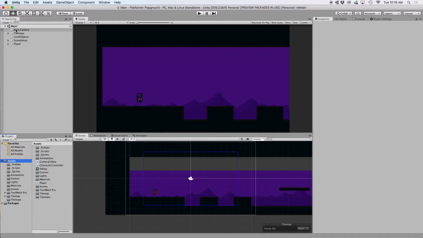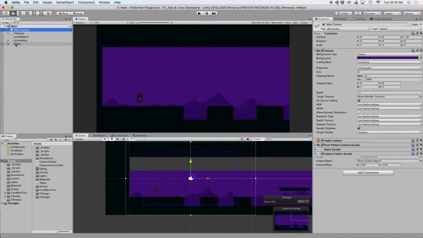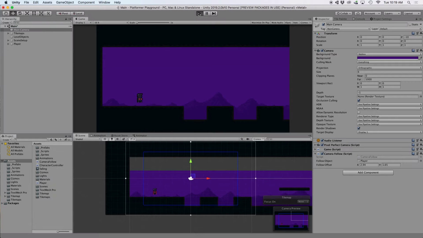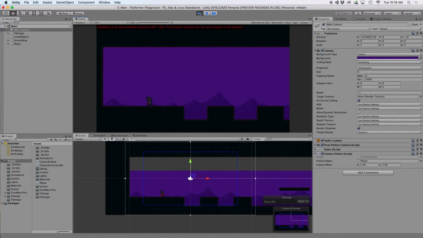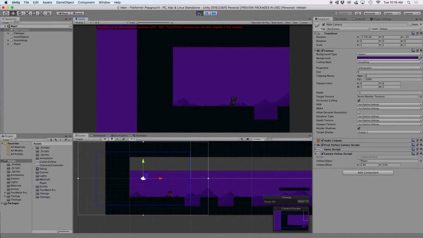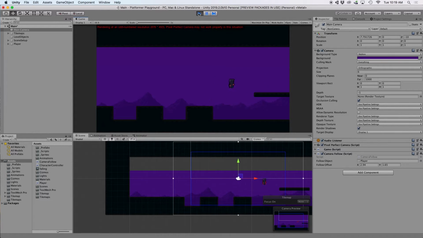And now if we go back into Unity, let's drag the object that we want our camera to follow, which happens to be our character, and then go ahead and press play. If we move around our scene, you'll see that the minute our character exceeds the blue boundary box, our camera jumps to that location. This indicates that our code is working properly, but this jumpy motion is not ideal. What we really want to see is a smooth transition of our camera following our character. So let's go back into our script and implement that.